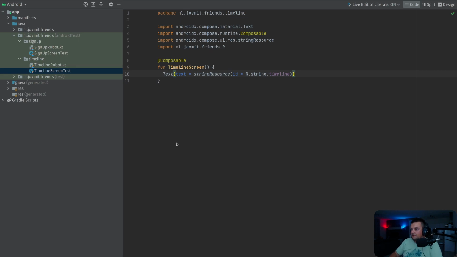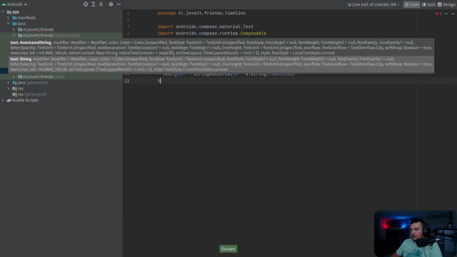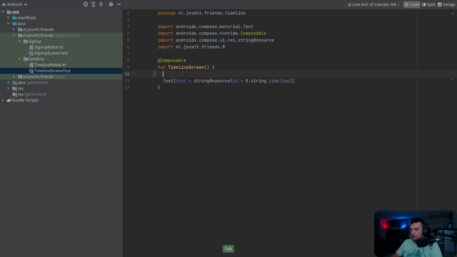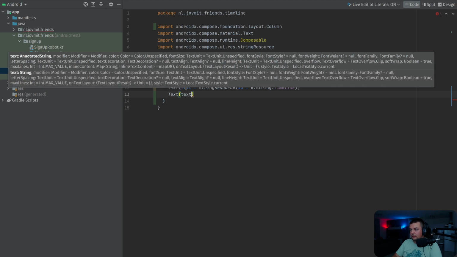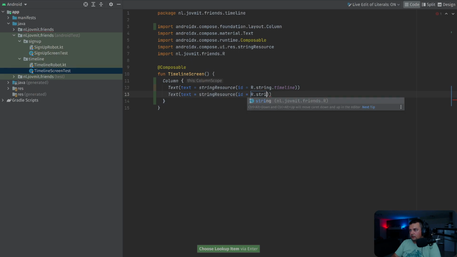And here what we need is, basically, a column where the timeline is gonna be, and also a text that's gonna have a string resource, empty timeline message.